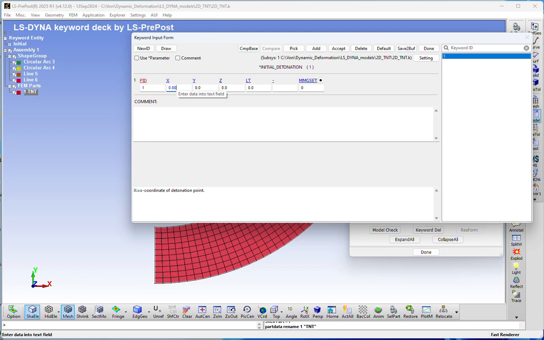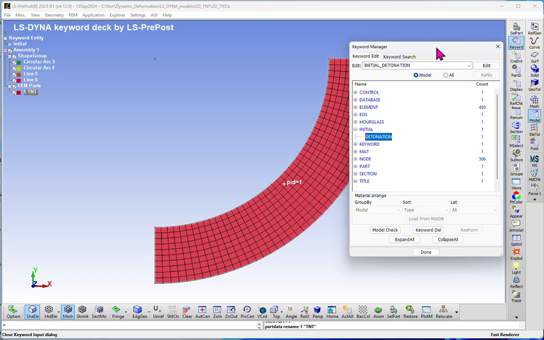So let's add a couple of zeros and a 1 there for both the X and the Y, just to make sure it's inside the element. And that's just for our sake, to make sure that the model doesn't say, hey, there's no HE here. So let me click, I clicked accept, done. That's now in the element.